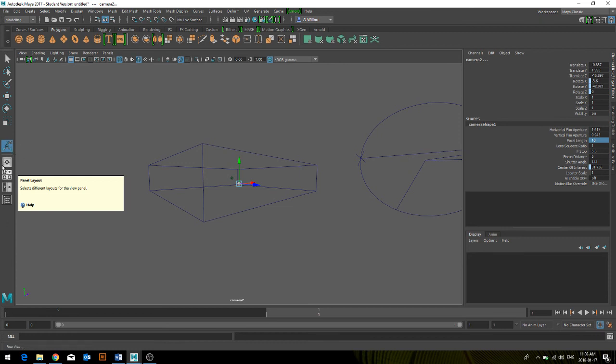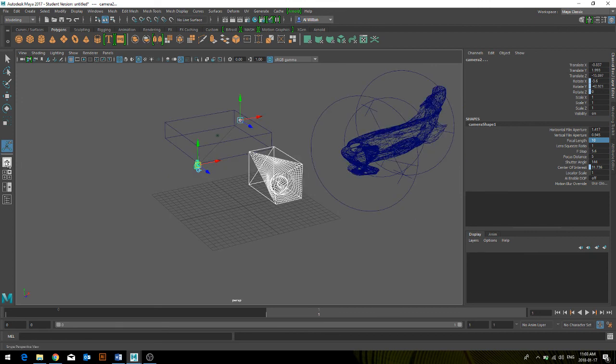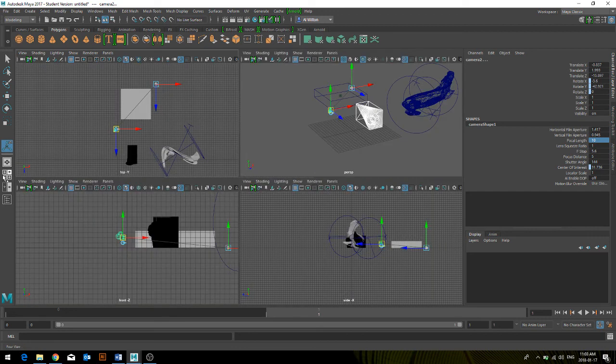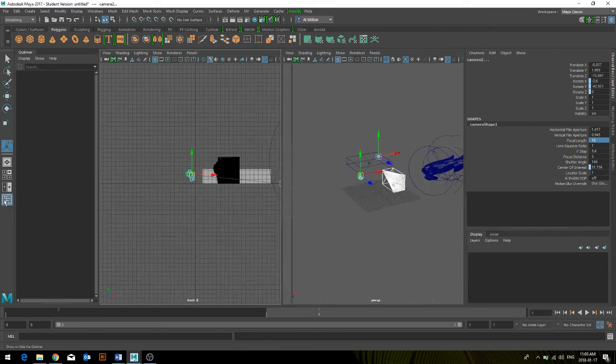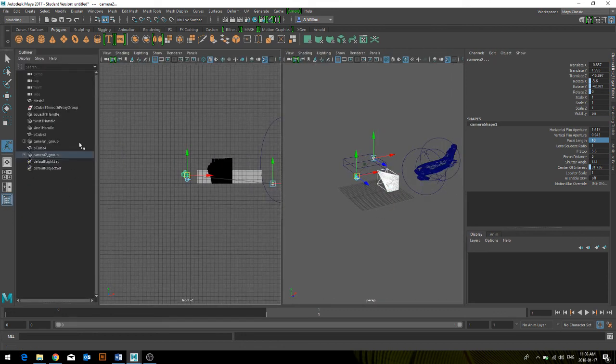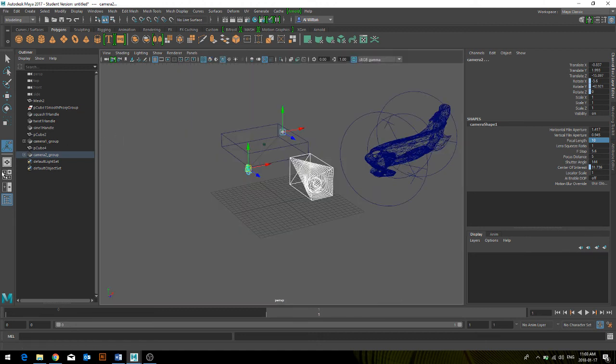What I wanted to show in Maya is these tools over here. Remember when I had the box in the middle and she created the camera, he had to move the box away to see the camera in the center. To make that easier, there are some tools over here. The first one is just your view. The second one is your 4-window view, and the third one is a side-by-side view, and the last one is a pop-up where you can select whatever is in your scene. That may be something you want to use a lot of the times.